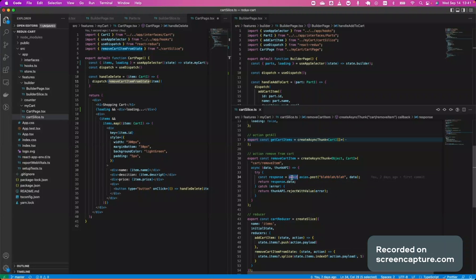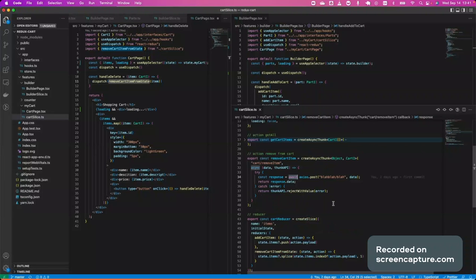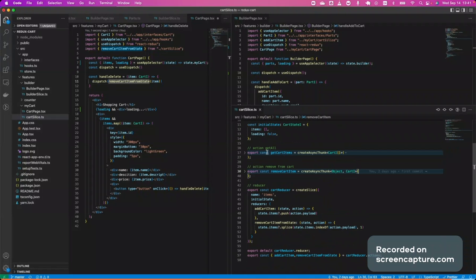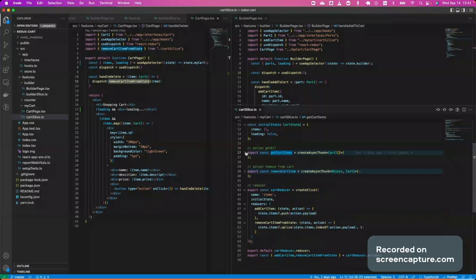What matters is using asynchronous async await functions to get this done and update the database. This is the action cart get all. From here, at the beginning, you can just call the endpoint to fetch all the data.